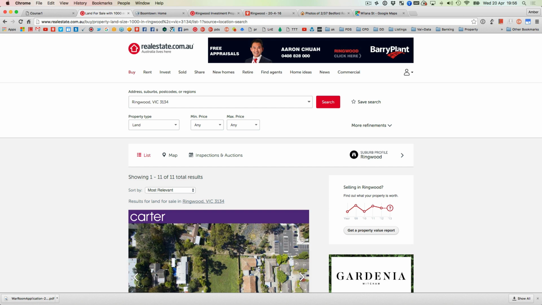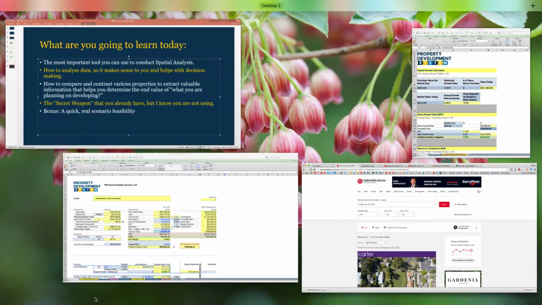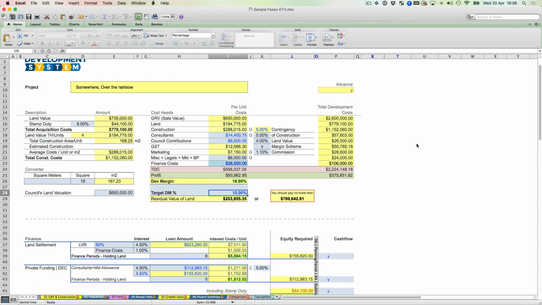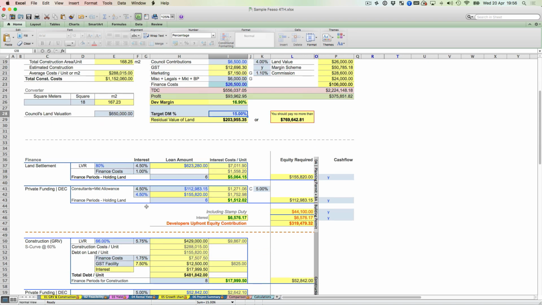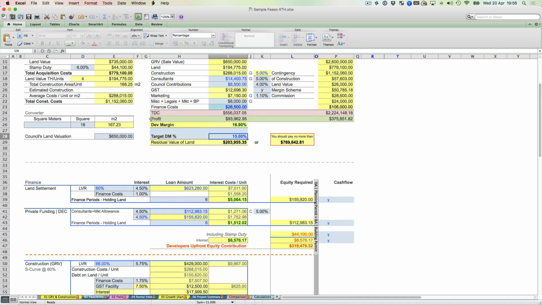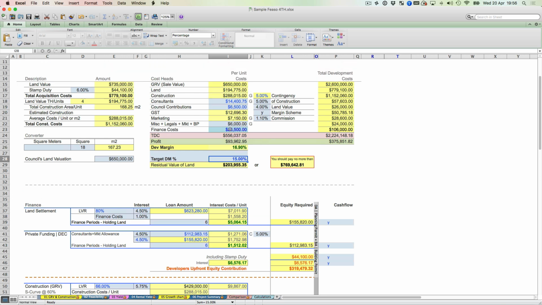Just about that circular reference you were talking about on the feasibility. Does that bring the construction one to zero? Is that the circular reference you're talking about? What happens is that the TDC and the construction costs and all those things over here are actually a percentage calculated from TDC, and TDC includes the cost of finance.